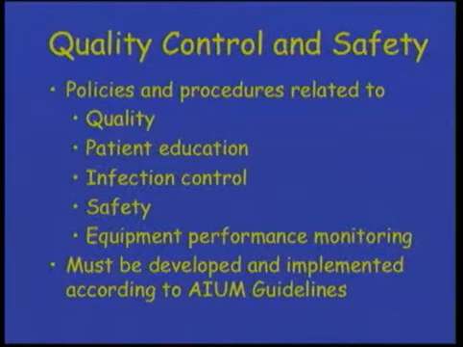Policies and procedures related to quality, patient education, infection control, safety, and equipment performance monitoring are all a part of those guidelines, and they must be developed and implemented according to the AIUM guidelines. So there are additional guidelines telling us how to sterilize our transvaginal probe, for example, and about safety beyond what we've gone over today. That's the end, and thank you very much.